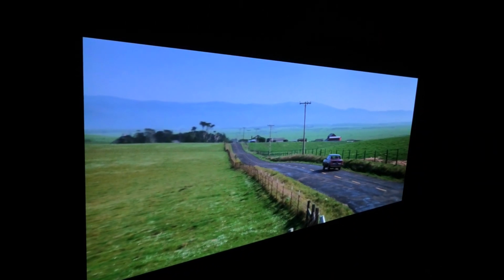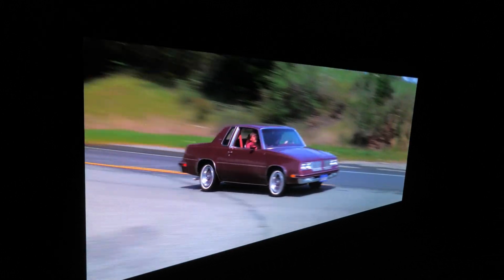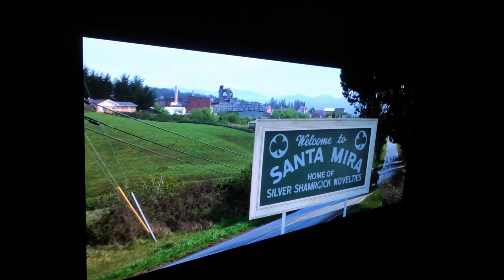So I feel that when this transfer really kicks in is when they get to Santa Mira. And my God, when they first enter that town, the level of detail is extraordinary. It's amazing. A lot of the exterior shots in this movie look insane, unbelievable. The colours, the Dolby Vision, they are so vibrant, so beautiful. You will instantly notice that when they go into Santa Mira. The black levels are absolutely beautiful. They could have been a little bit inkier, if I'm being totally honest, but that's a minor nitpick. Shadow detail again is amazing.